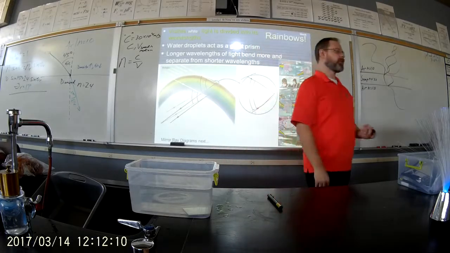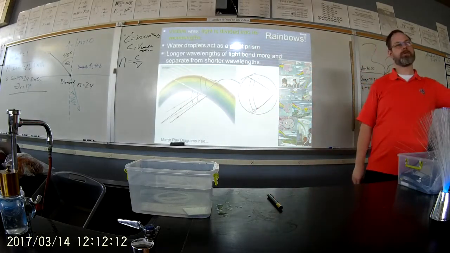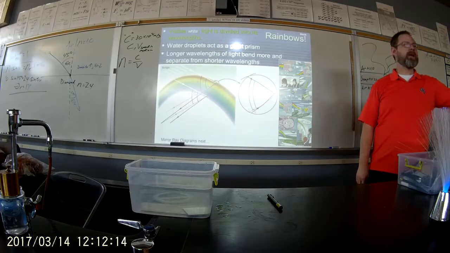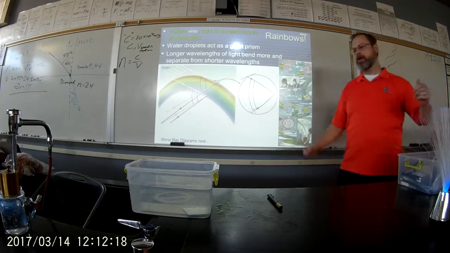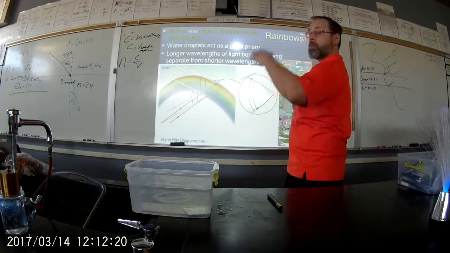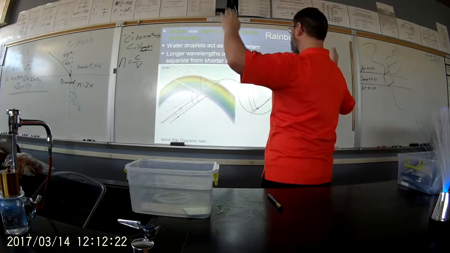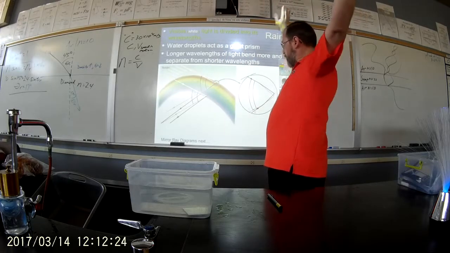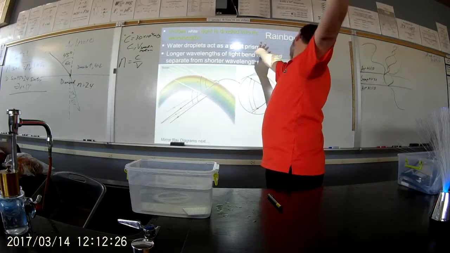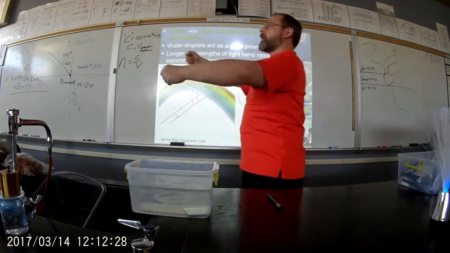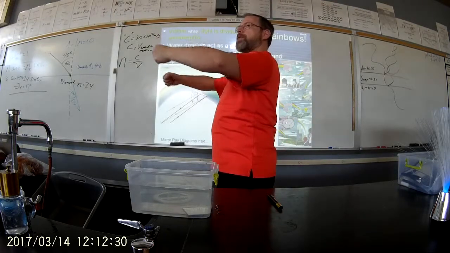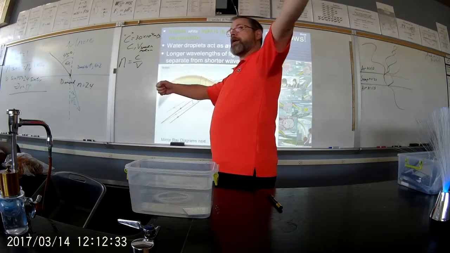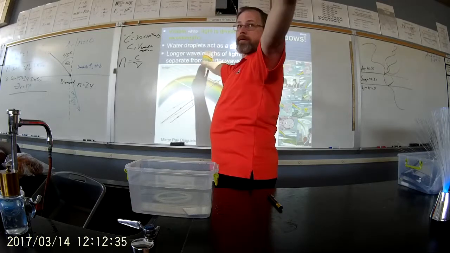What shape is a rainbow? Circle. Yeah, it's a circle. If you ever want to see an entire rainbow, this is what you got to do. You have to be in an airplane or up on a mountain, and the sun has to be behind you, and there has to be a cloud right here, and you have to be looking out the window. So if you're flying along in an airplane, keep your eyes on the instruments. Sun over there, cloud, and you'll see the rainbow over there.